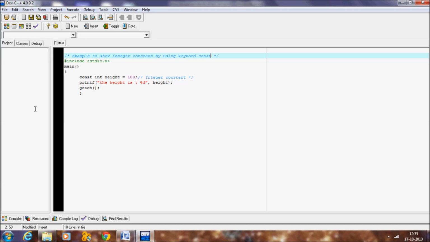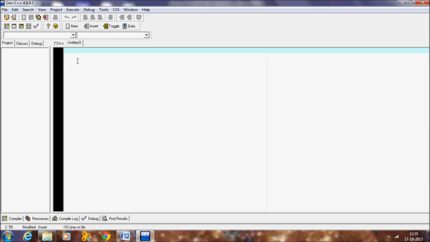Let me continue with the next program, for showing the real constant by using the keyword const. Hash include stdio.h followed by the main, and const is a keyword.